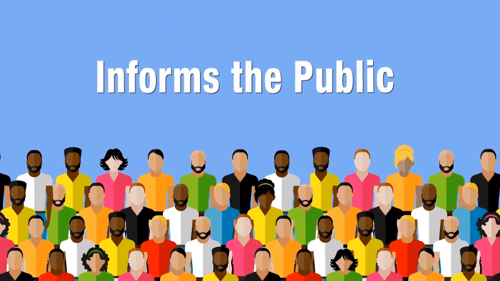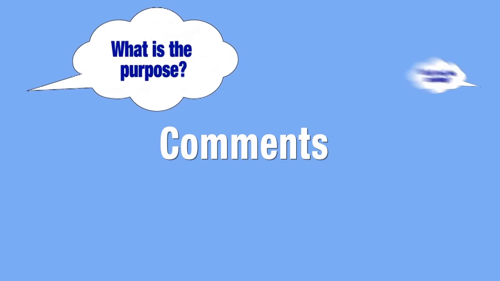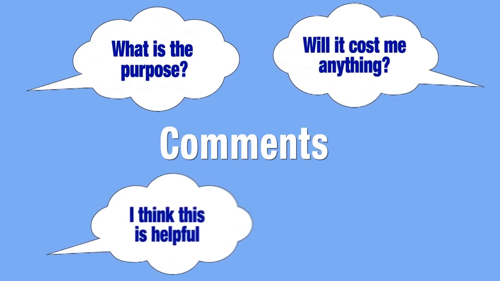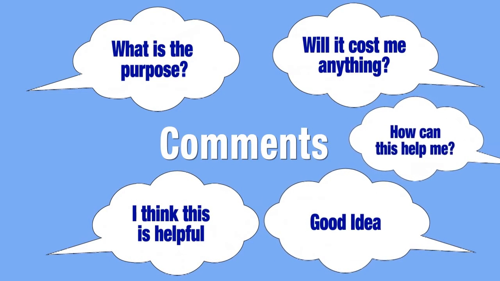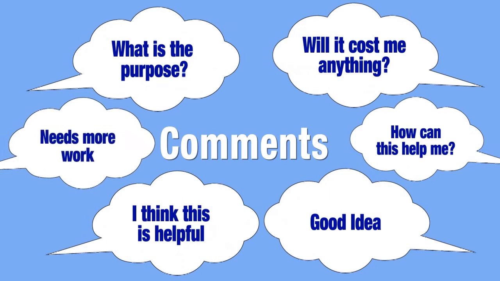This informs the public of your intent to ask for Department of Health and Human Services and OMB clearance for the collection of information. It also solicits comments for the 60-day public critique period. This provides the public with an opportunity to evaluate the collection's necessity and enhance the quality, utility, and clarity of the information to be collected.